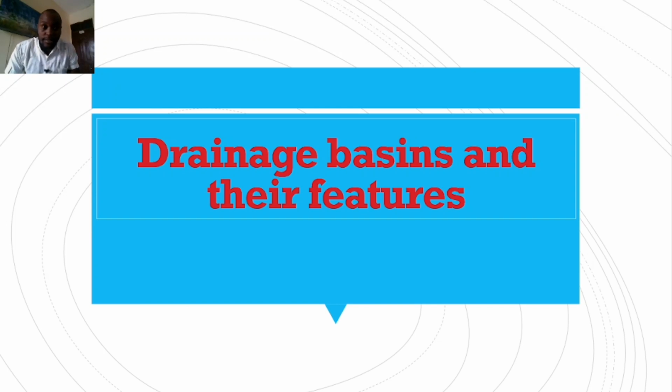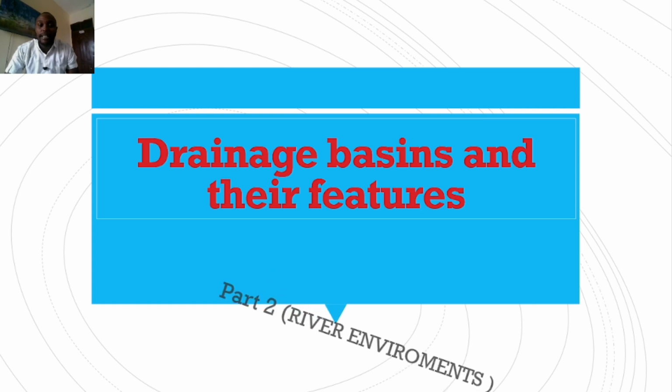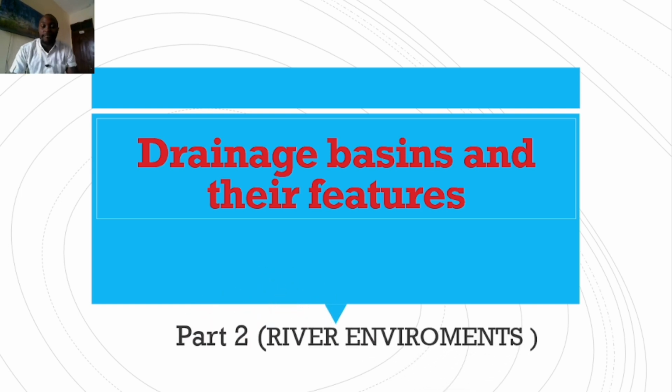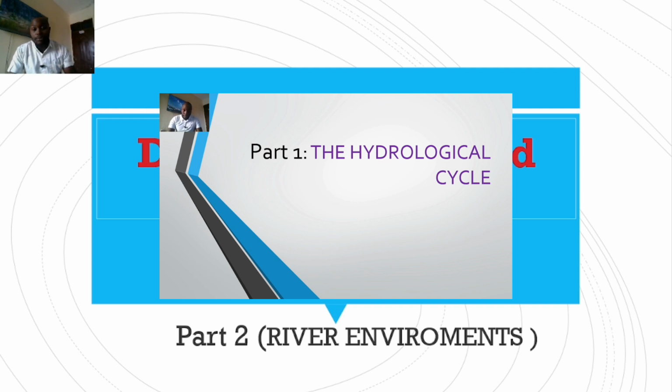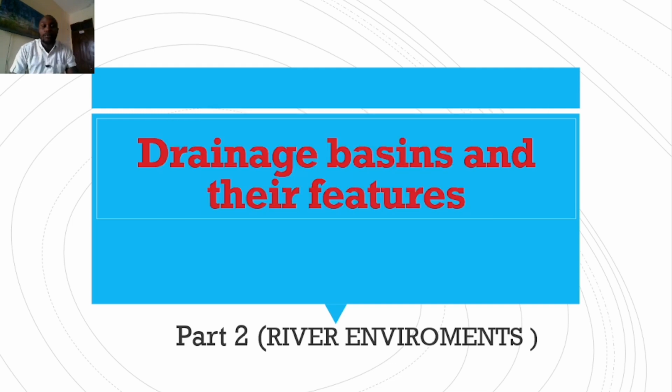IGCSE Geography with Maurice, and today we are going to look at drainage basins and their features. And actually, this is part 2 of river environments. Remember, I talked about river environments part 1, where I dealt with the hydrological cycle. So I'm going on with the same topic, river environments, but now part 2, we're going to look at the drainage basins and their features.